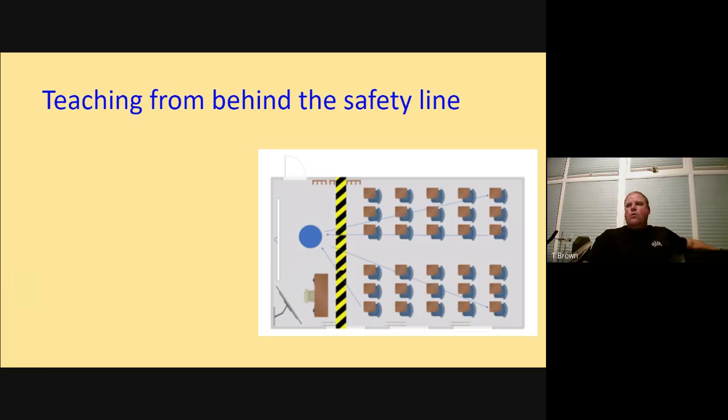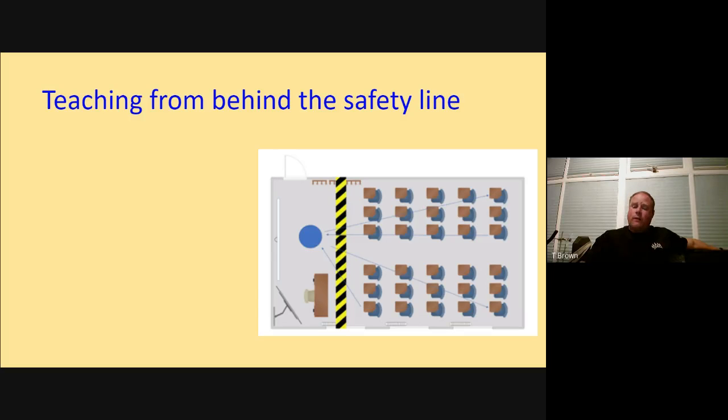You will note that the teaching walk through us is an incredibly powerful resource to use. And Tom draws on some of the ideas from the teaching walk through us chapter on feedback when he's talking about teaching from behind the safety line. Now, the picture of the classroom that we've got in front of us, that's the picture that we all see. Our challenge is not to break that line. You'll note that there has not been anything in the handbook about crossing that line at all. It's important at this stage, in this situation, that we do keep our distance.